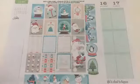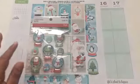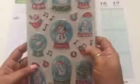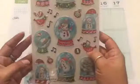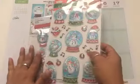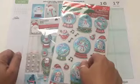Plus I also have stickers to go with it, and for some of them, this is one of the packets I have. I bought this one at Michael's. They're little snow globes that have little stuff inside, like I think they're beads. So I thought these would be cute to put in there. And also, I have this one from the Dollar Tree. And I thought this would be perfect also to add into my spread for this week. So continue watching to see how I put this into my weekly spread.